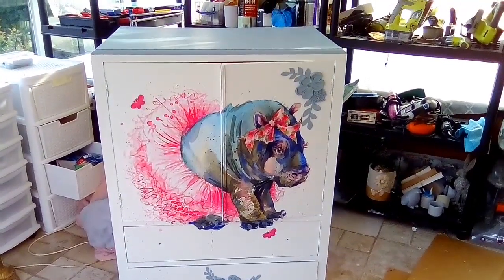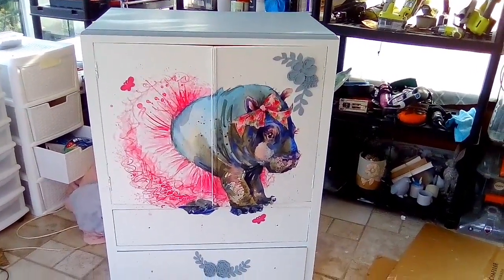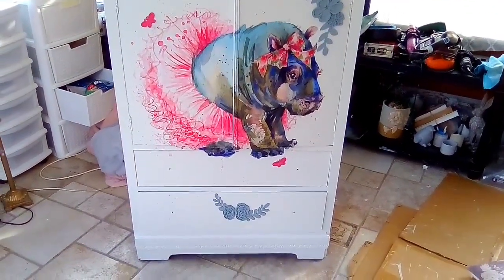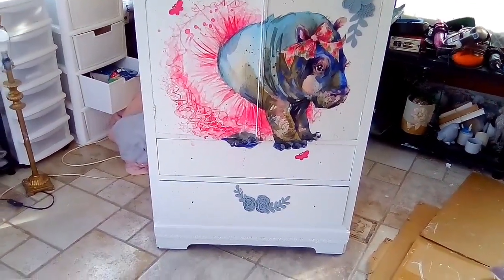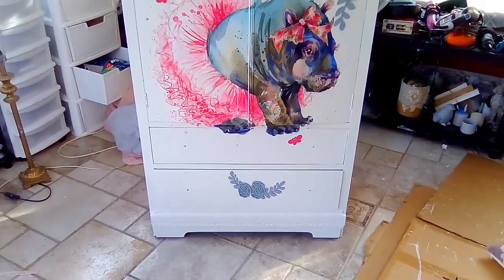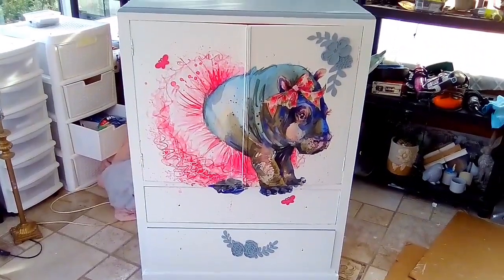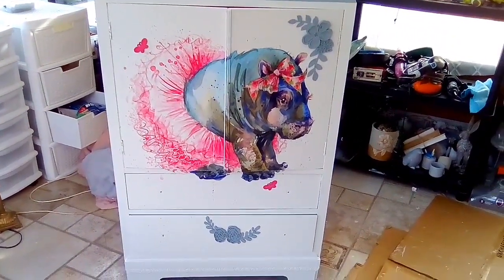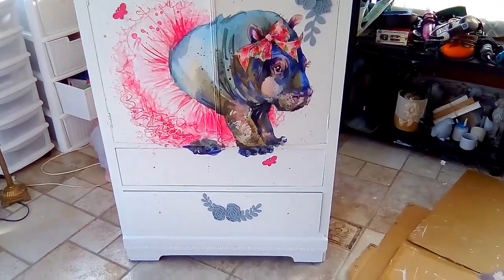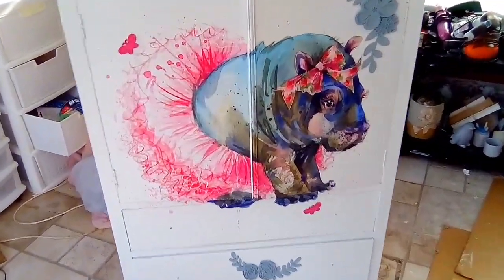Right then, she's all done. I'm not happy with the bottom. I did say to her, does she want some stripes or something putting on, but she didn't. I mean, that flower's just like in mid-air to me. But, you know, that's what she wants and that's what she gets. But isn't it pretty? I think it's gorgeous for a little girl's room.